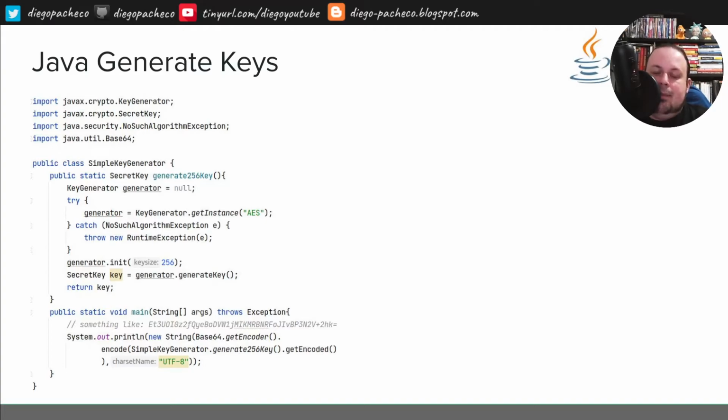And here we have a main application at the bottom, where I'm printing the key. Again, a Java key is just a byte array in memory. So it's just entropy, random bytes in memory. That's what a key is, right? To print that raw would be a bit weird, so I am using base 64 to encode it. Again, it's going to be 33% bigger plus padding. And I'm wrapping it in a string. And you're going to see something like that. So that's the string base 64 representation of my key. Of course, I'm printing the key here just because I want to show you how you do it, but you need to keep in mind that you don't want to print your key material. That's a security problem you're going to have, right? So this is just for testing and educational purposes.